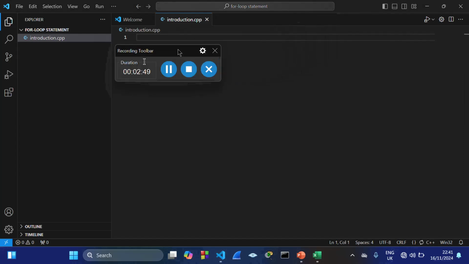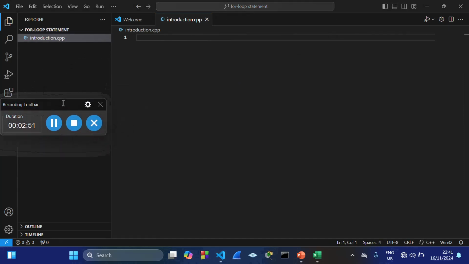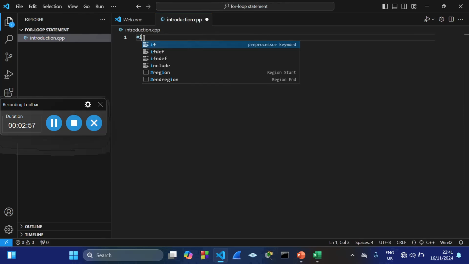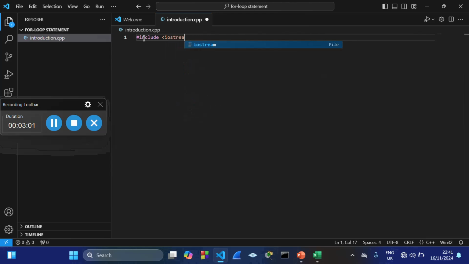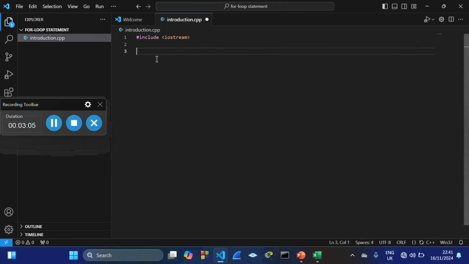So we said each and every program starts with hashtag include iostream. Okay, so we're including this iostream library because we want to accept both input and output.